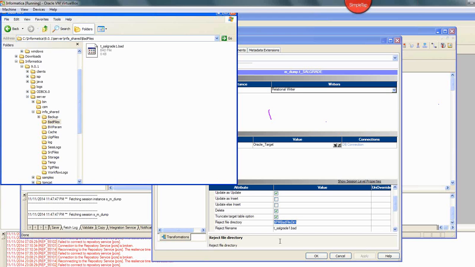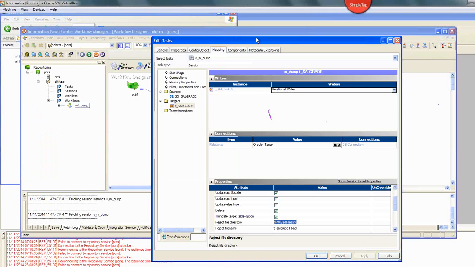But how do you know it is mapped to that? Do you memorize that, or can I evaluate this parameter somewhere? The meaning of $PMBadFileDir is that it equals whatever is there: Informatica 9.0.1, server, infa_shared, BadFiles. Not only this one; there are some other directories also.